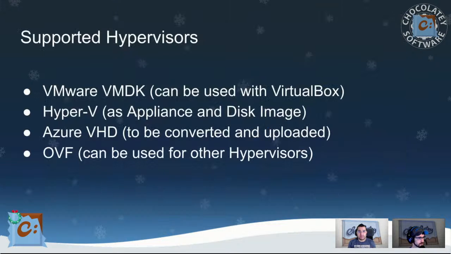Now, some of the supported hypervisors that we have: VMware VMDK, we have a VMware VMDK image that's supported for VMware vSphere, ESX, vCenter, and vCloud Director. It can also be used as a drop-in with VirtualBox. It's available on Hyper-V as an appliance and also a disk image, two approaches, and there's a QDE Setup doc that walks you through some of these platforms and how to set up our image. And of course, we have an Azure VHD as well, and we give you a couple of helper scripts that Paul Broderick has helpfully built for us to convert and upload it into our Azure tenant, so you can get it up and running in the cloud as well.